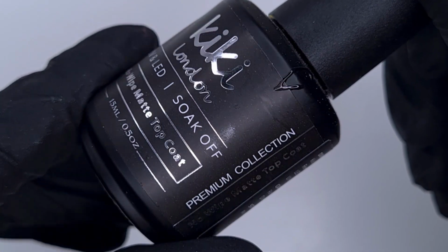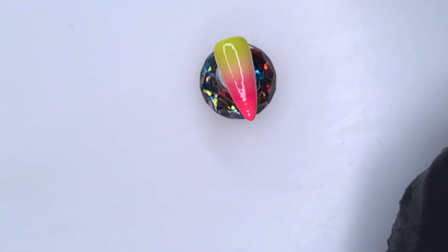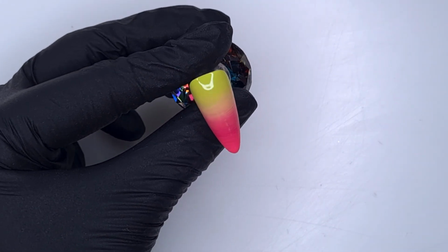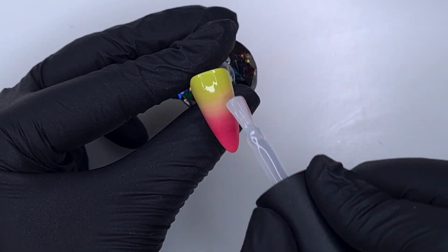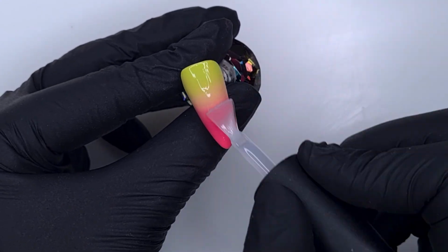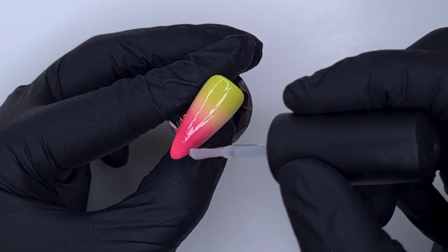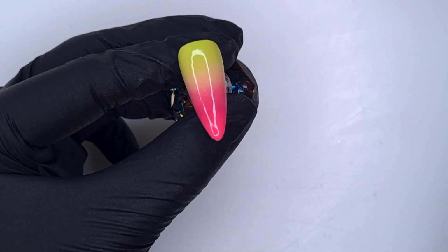And on this nail now, I want to create that same effect that we created on the previous nail. So I'm going to come in and start off with my No Wipe matte top coat. And I have to say, I absolutely loved how this nail looked, both matte and glossy. Here you can see what it would look like if we were applying a glossy top coat. And it looks absolutely gorgeous.